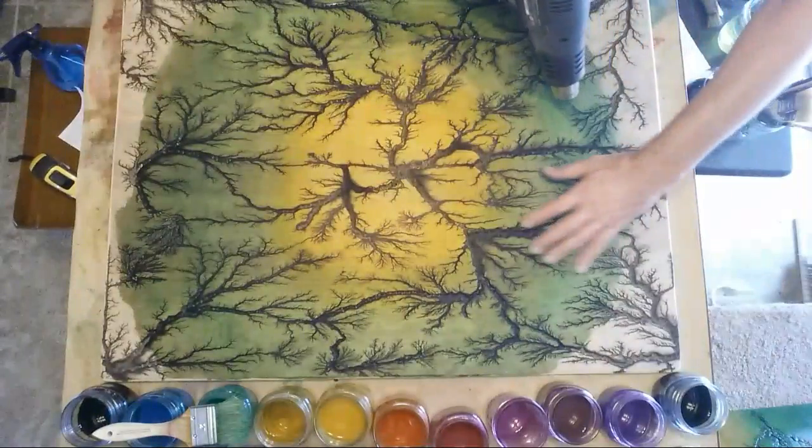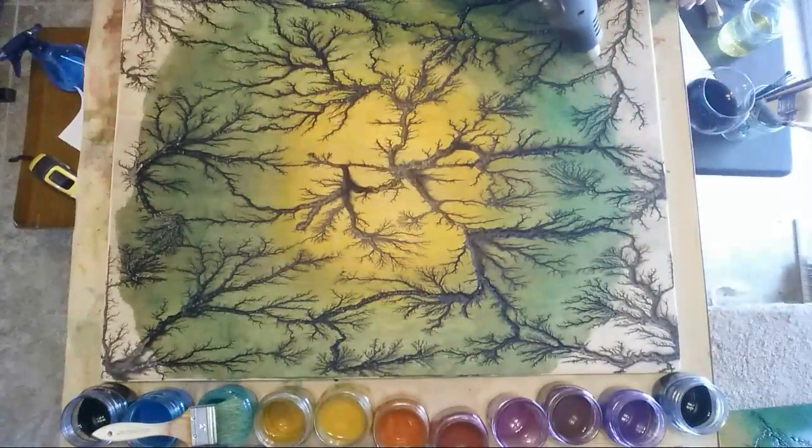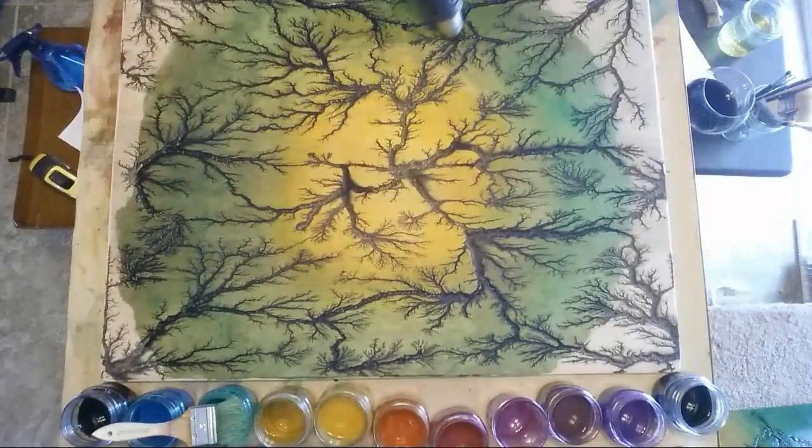Yeah, now we can kind of see the green really popping out here as it dries. I can see where I need to add more.